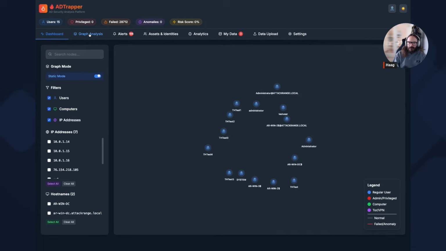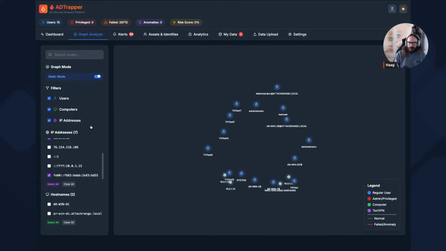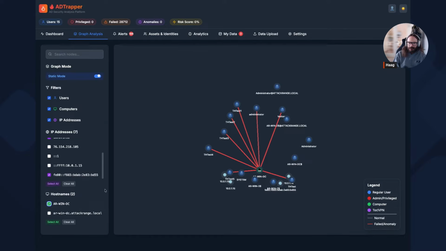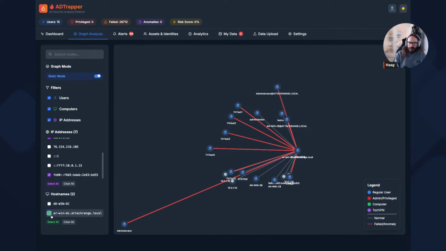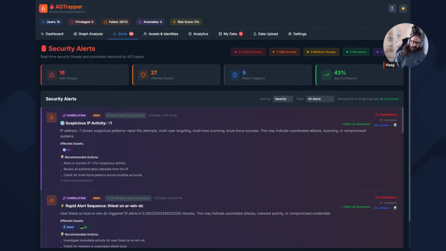One of the reasons I want to get it out there is because I think people may be able to get some good use out of it, and I'm curious what people can do with it. This is a very generic graph instance here showing what's going on in the environment. Not a whole lot, right? You can see admin privilege, normal user, failed logons and stuff like that. It's pretty cool, but not the most graph-like model you would expect from something like SharpHound or BloodHound, sorry.